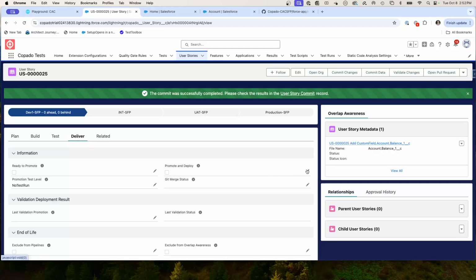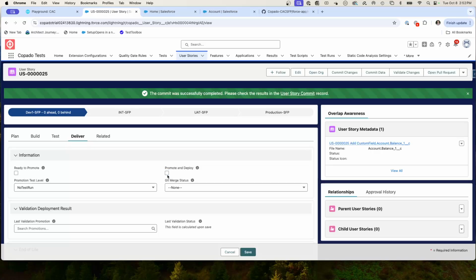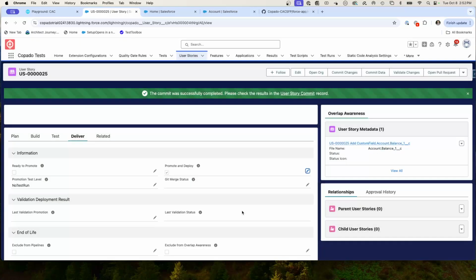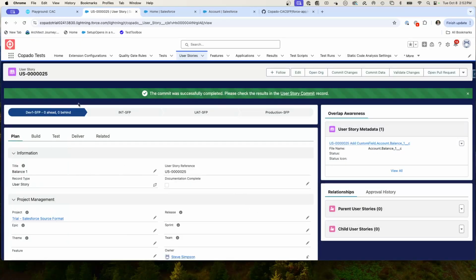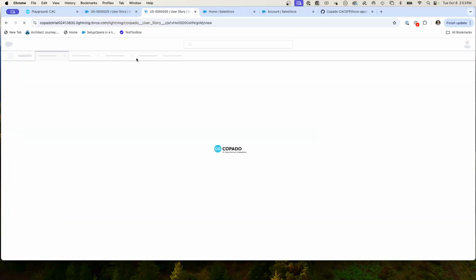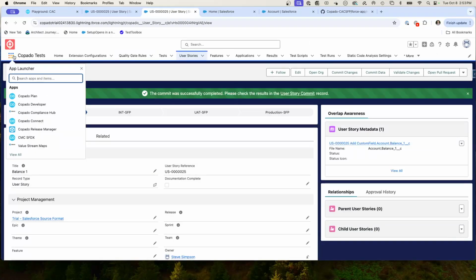deploy. So what we can do is take a single simple deployment, check this here, hit save, and now what's happening is this is going to both mark this to promote and go ahead and deploy it. So I'm just going to go back to plan. And in fact, if we went to the pipeline, we could actually see it happening. So I'm going to duplicate this tab. I'm going to come right here. I'm going to bring up my pipeline manager.